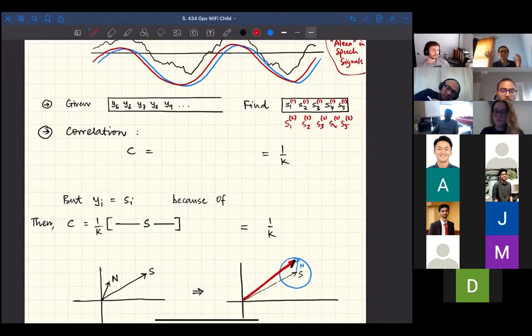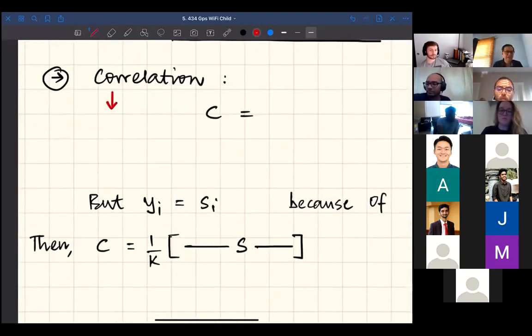And whenever you have to look for some pattern in another signal, any ideas on what you do? Seems like it's NumPy. I use like NumPy correlation to do that. Exactly, right? You basically think of correlation. What is correlation in a very high level English language? Correlation means, okay, can someone tell me what at a 10th grade level, what does correlation mean in English? To like match two things and see how similar they are. Good. Can you make it even simpler?